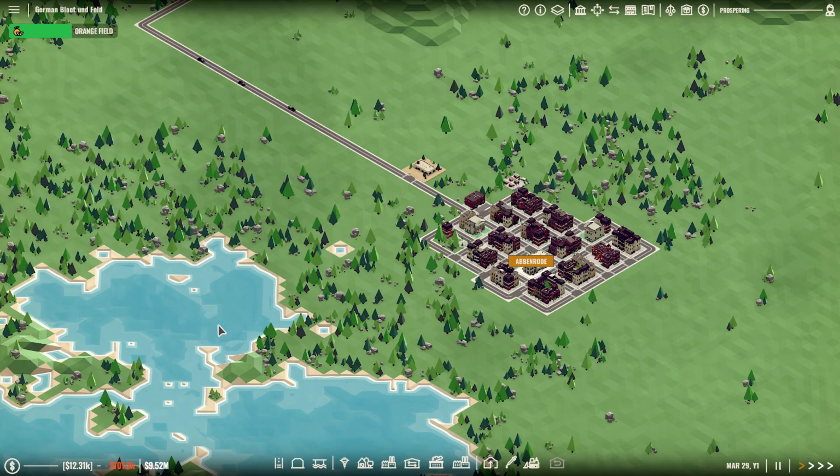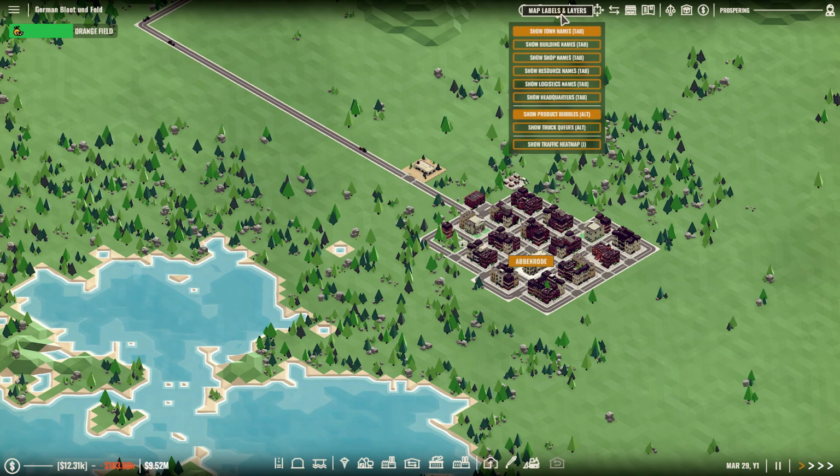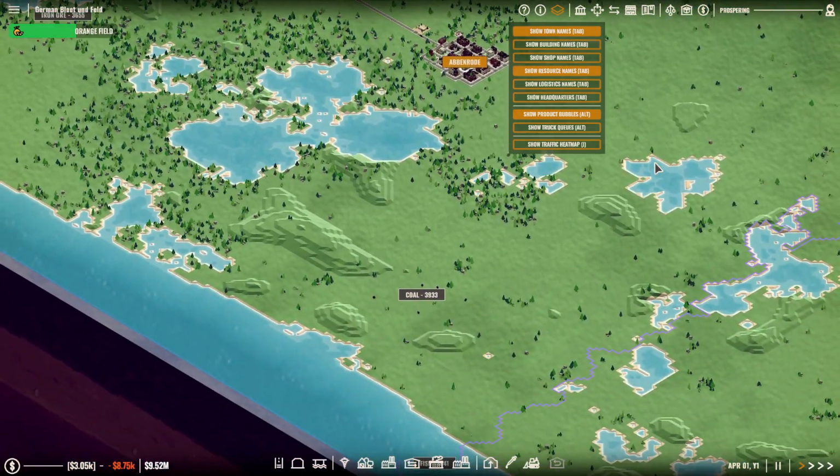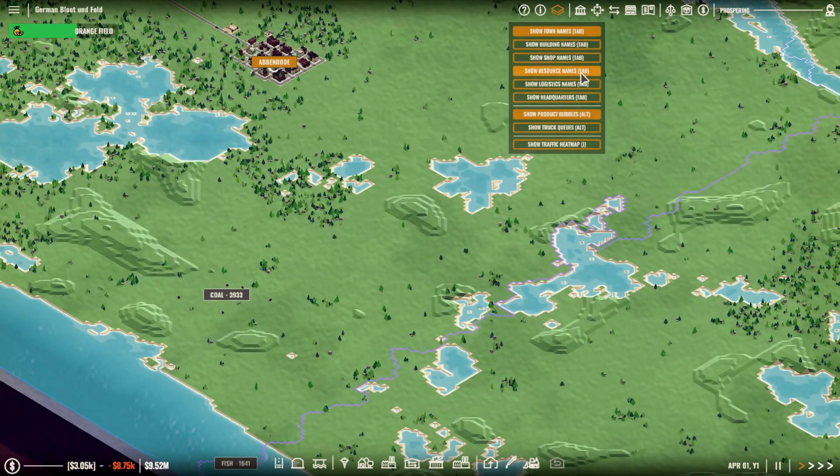Okay. What about money? Can we look at how our money is going? Map labels and layers. That's what I was looking for. Resources. Coal. Yeah, that's better. Oh, okay, cool. I'm glad we found that. That was good. Okay, state, global market, logistics, shop overview, recipe book, tech tree, budget overview.